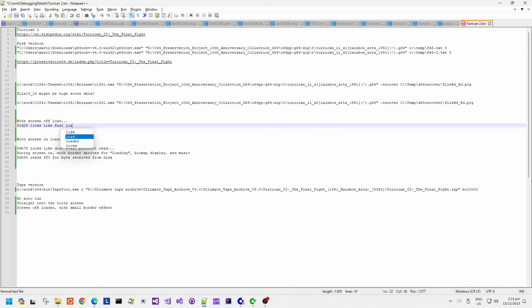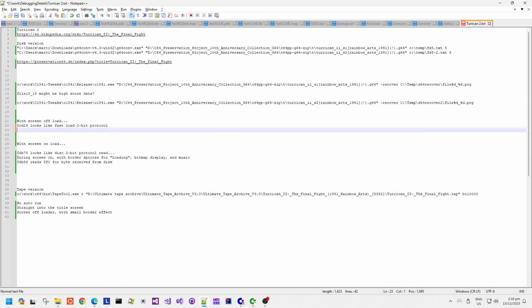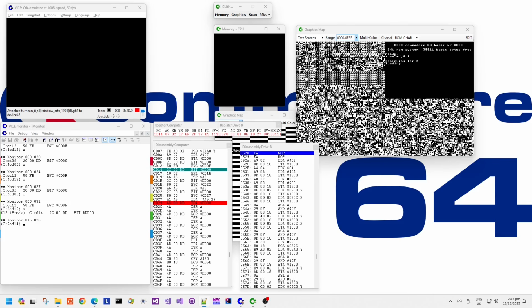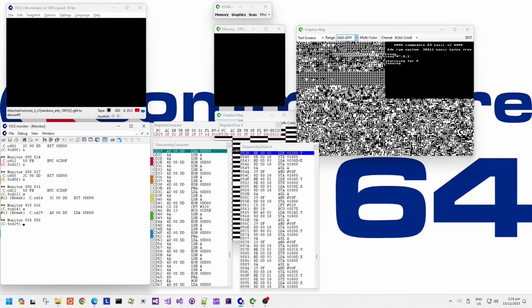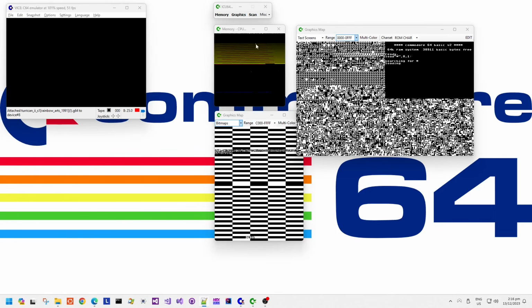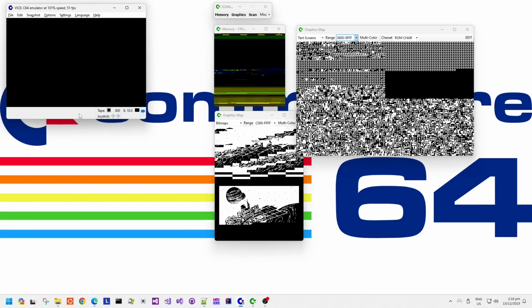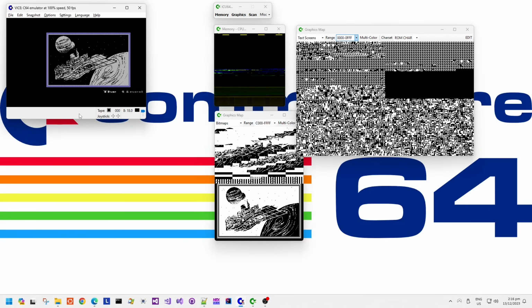This first loader that Turrican and Turrican II seem to use is quite interesting, in terms of the speed that it gets with the protocol and the bit shuffling that it does, both on the drive side code and also on the Commodore 64 side code. I must say I do quite like it. You can see it's really quite quick. It seems to use that spare page in zero page on the Commodore 64 as temporary workspace as well.